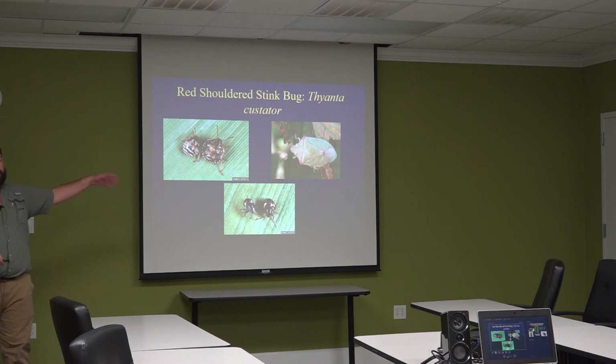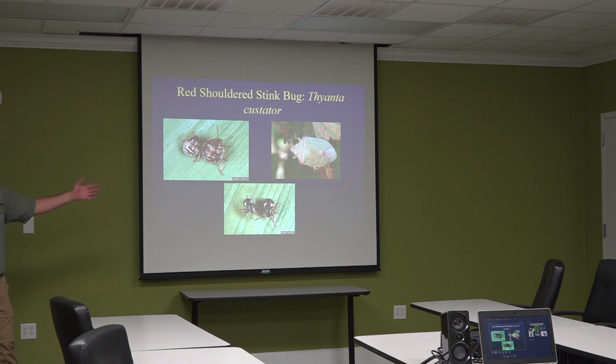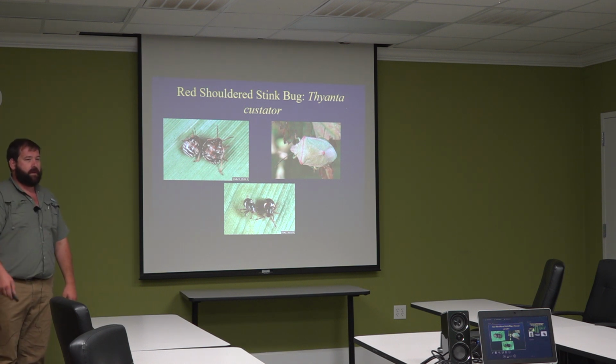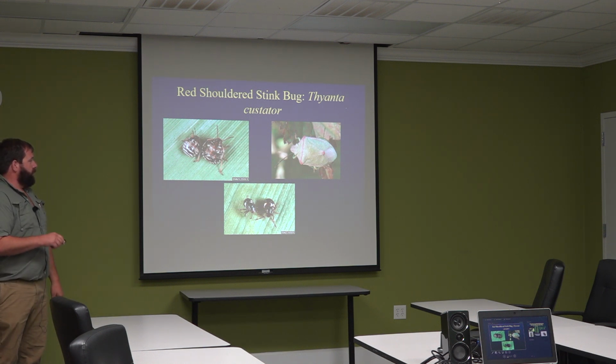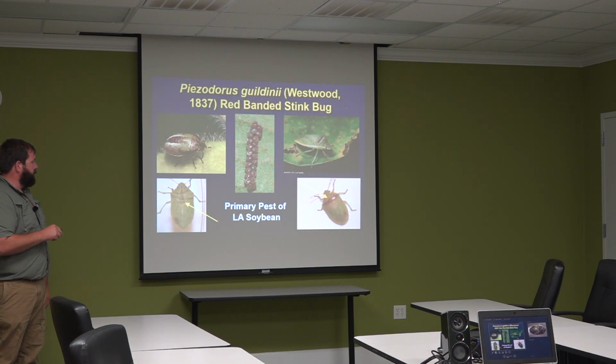So you kind of use the way that I was taught as an entomologist, and the way I train the guys that work for me, the gals that work for me, is it makes something that you can remember it by. And so if it's something dumb, but it helps you remember, use it. But if you look, this stink bug actually has red shoulders. So it actually physically will have a red shoulder. Whereas red bandeds do not really have a red shoulder. They have a red band across the back.